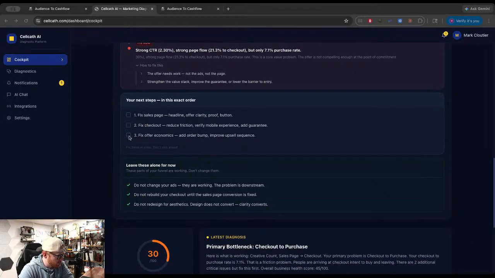Fix checkout, reduce friction. I'm going to make a note of this on my notes. I'm not in the GoHighLevel or the direct feedback right now, but I do want to make a note so I don't forget. We want email to-dos, check-ins for accountability.